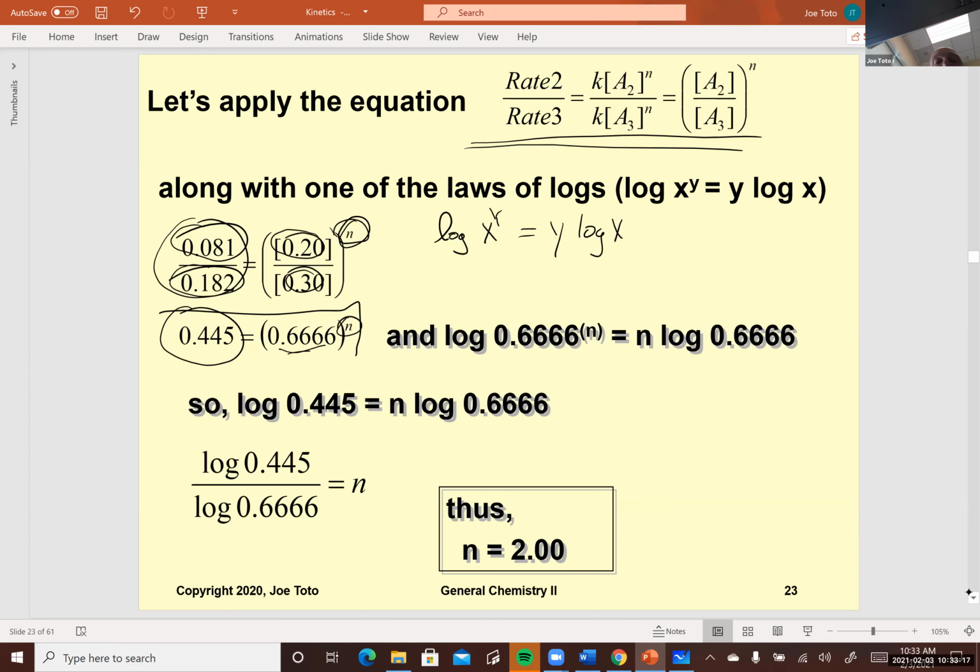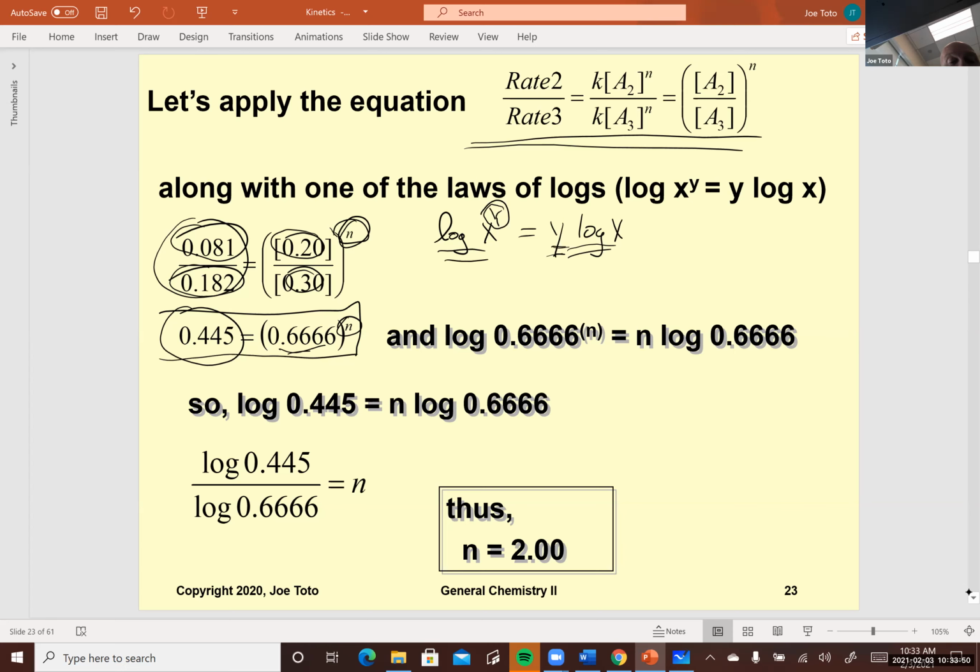You can even plug in numbers. I don't care what you plug in, 2.5 could be X and 3.7 could be Y. You can go ahead and do the log, see what number you get, and then do it again over here, and you should get the same number, which proves this law. But anyway, you can see that I can solve then for any exponent using this, because the Y goes from being an exponent to being down here, and it makes it easier to solve.